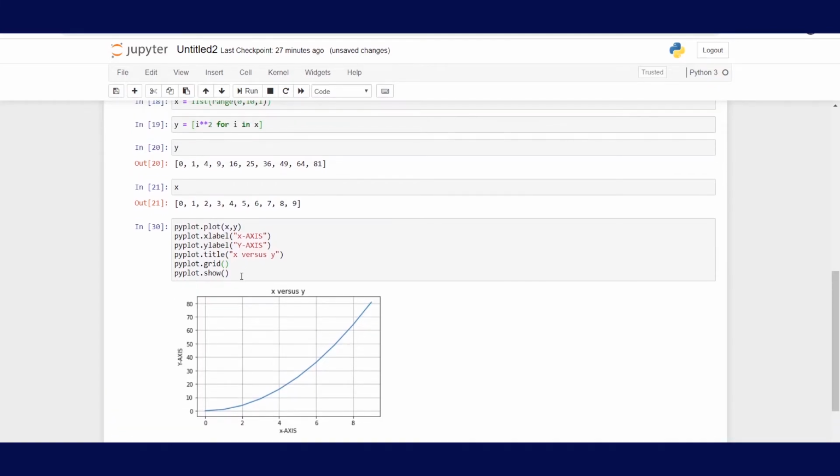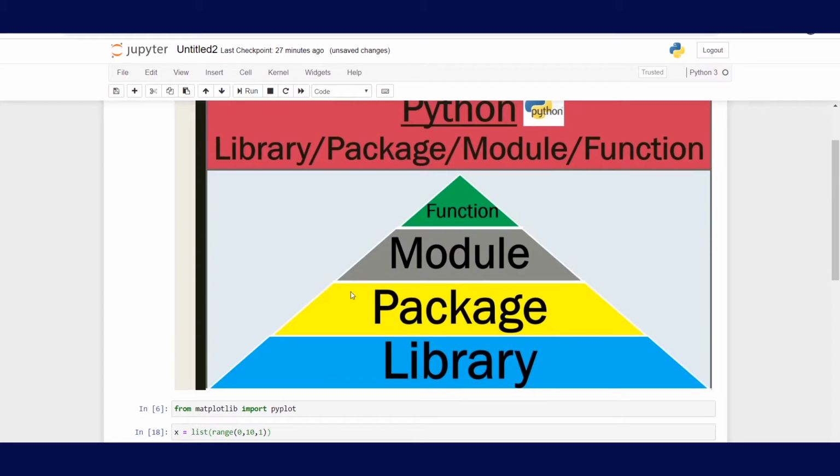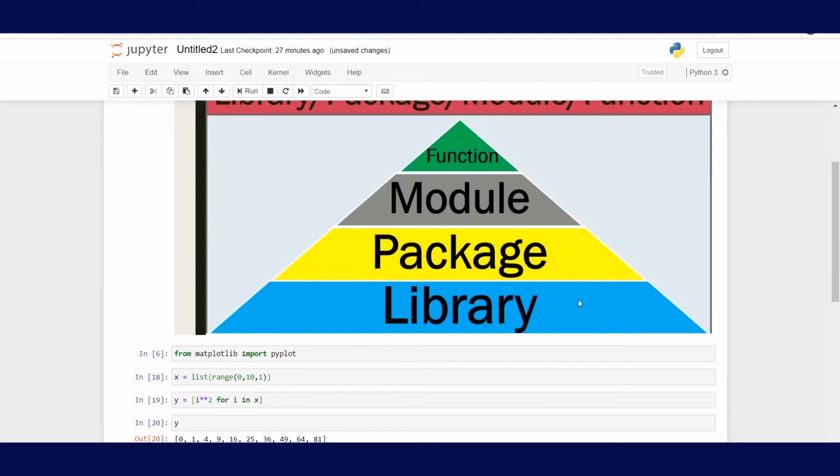All right, so now this gives you a feel of what is called a function in Python, and what is a module, and then what is a package. All these are enclosed within a library that is named matplotlib. So once you install the library, which is matplotlib, it creates a folder, which is now a package, on your computer in a specific location, and within that package folder we have a module, or we can still have sub packages, and then we have modules, and then finally we narrow down to the function.